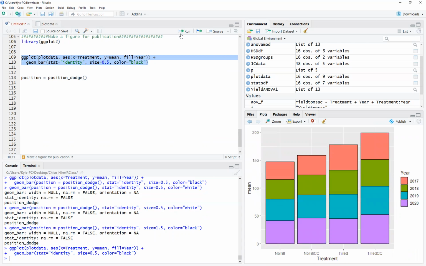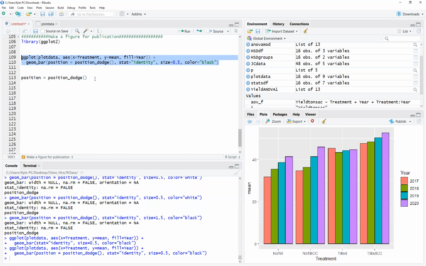Whoa, right? Position dodge definitely gives us something that we want. Otherwise, we're stuck with a stacked bar graph, right? Let's see, does this go back to what we want? It does. Good, good.